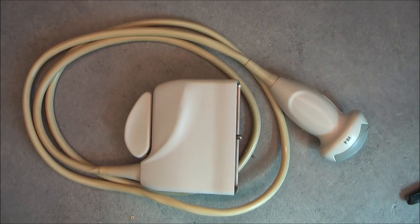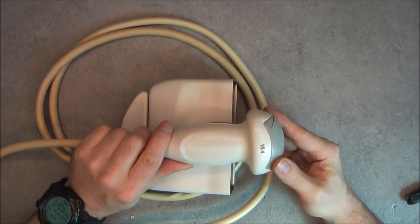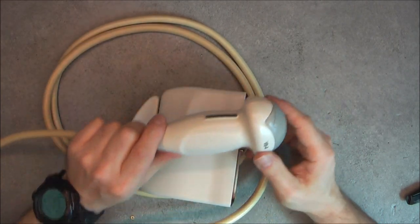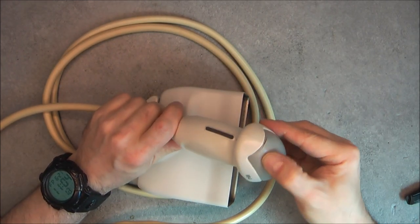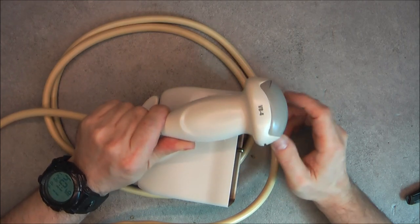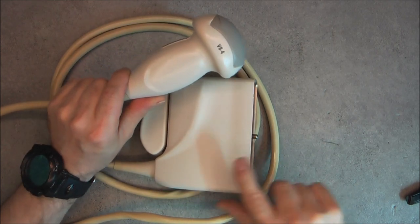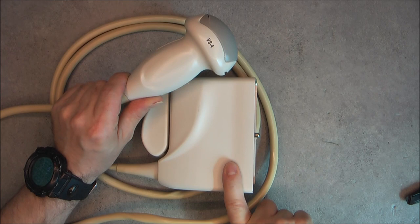Hi guys, for today's teardown we have this, yes, one ultrasound probe from Philips. I got it for 30 euros on eBay because it is broken here. So it is actually cheap because the working one is worth around $6,000 or $7,000 in second hand condition.